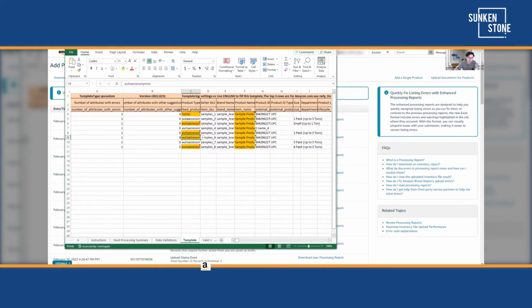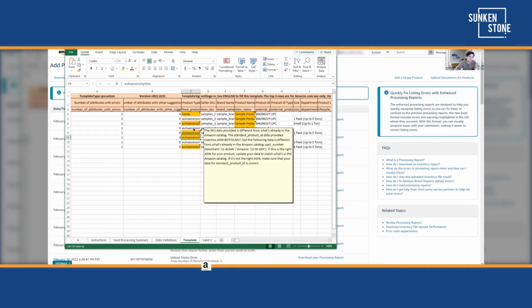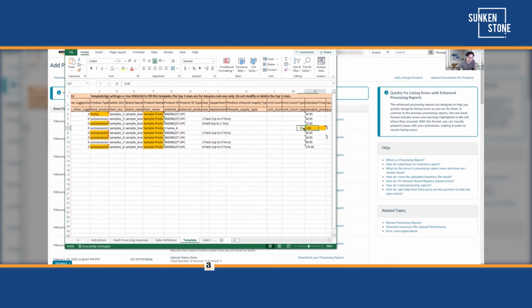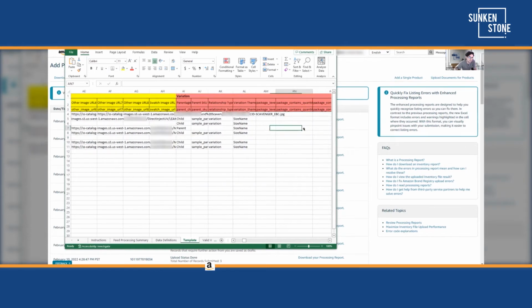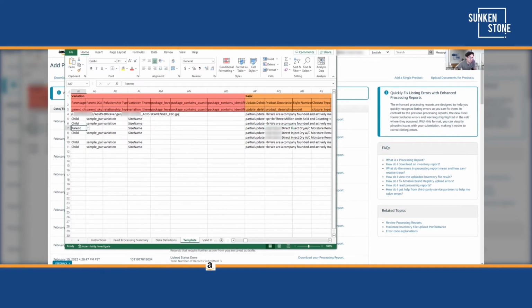Also, I've actually encountered an error where it makes absolutely no sense at all. I'm just going to use this file, since we have it open, as an example.